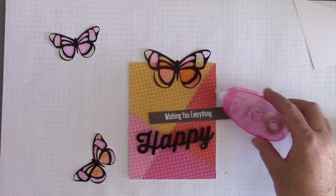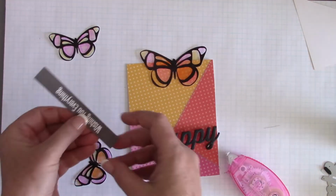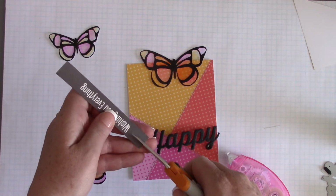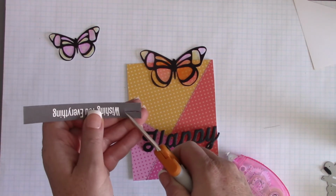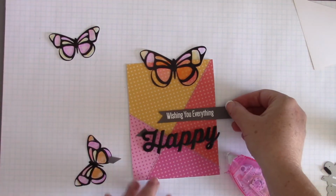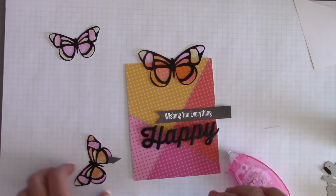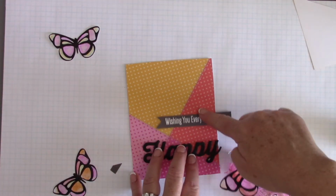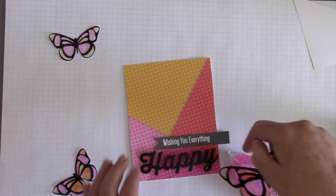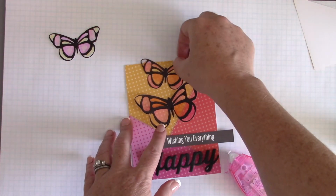Once my card is ready to put together, I also have a small sentiment that says "Wishing you everything" that is stamped and heat embossed, and I decide to turn the left-hand side into a flag by clipping down the center and then cutting in towards that middle point with some fine-tipped scissors. Now I need to decide where everything's going to go before I adhere it down. And I do struggle with this, except for the sentiment, which I decide needs to be at the bottom.